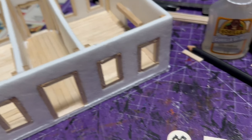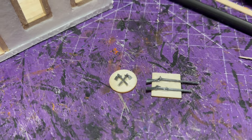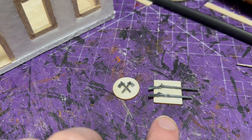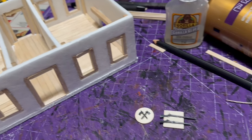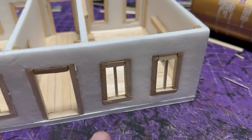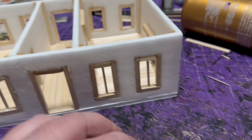The mantles on the fireplaces now. You can see I've gotten all the wooden planks on the floor. And I made these details for above the fireplaces. So these are some bits I have left over from my miniatures. I think the militia box set and the sailor sprues. And I just kind of, it would have guns over top of the fireplace and stuff like that. Just add a little more detail to the interior.